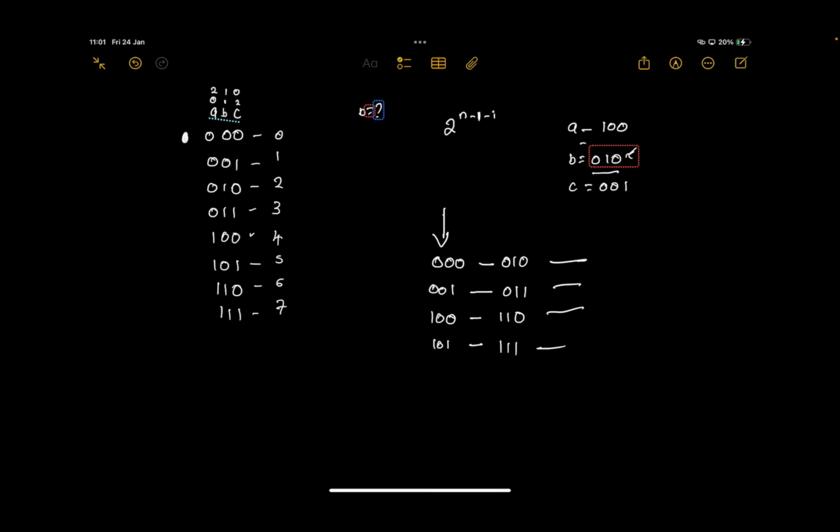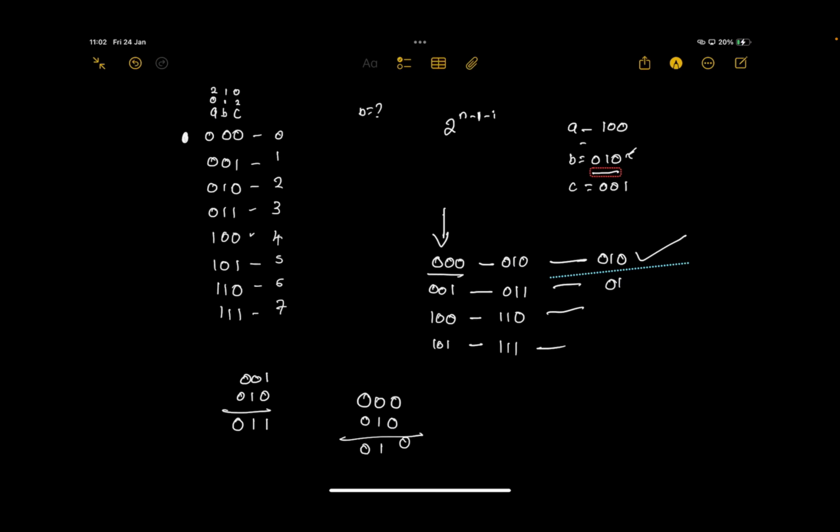So now since we're doing B, we just look at this 0, 0, 0. Then we OR with 0, 1, 0. That's 0, 1, 0, right? So this checks out. Now let's do 0, 0, 1. We OR with 0, 1, 0. 1 OR 0 is 1, 0 OR 0 is 0.